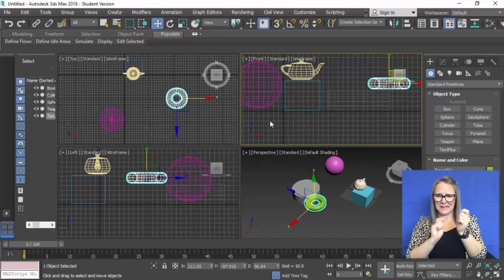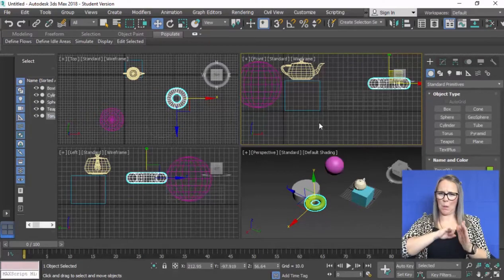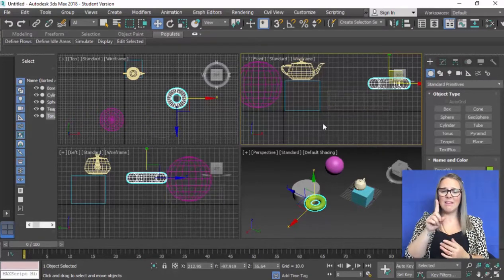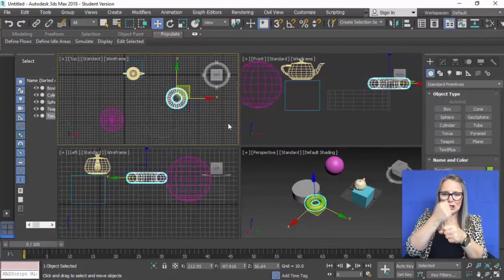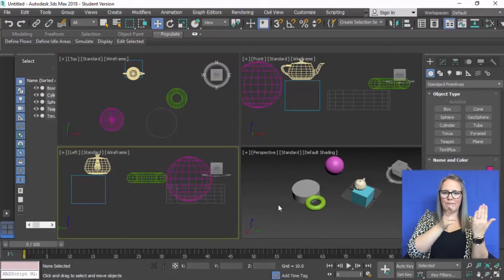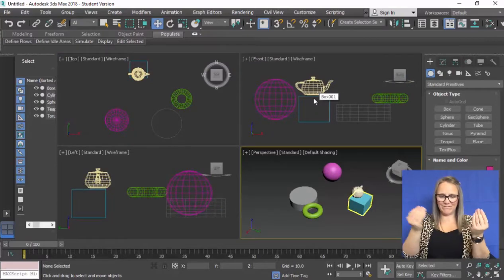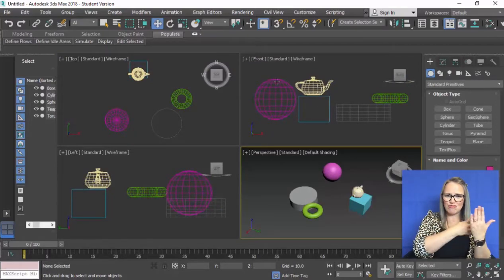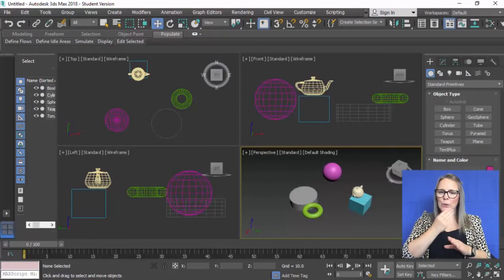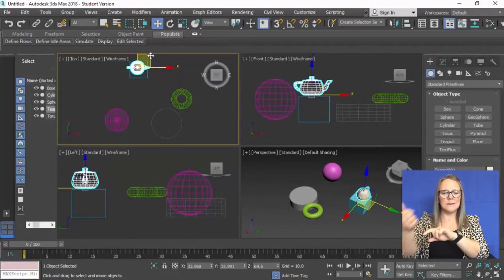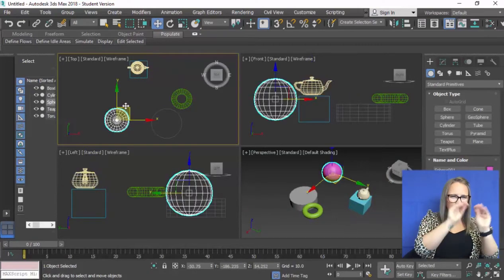If you find it hard to see the objects due to the grid behind, with whatever viewport you selected, press G on your keyboard and it will allow you to get rid of the grid if you find that difficult to see for whatever reason. I like to work in one viewport at a time because I find it easier just to kind of get everything set up. Move to another viewport, rearrange them, and to make them fit.